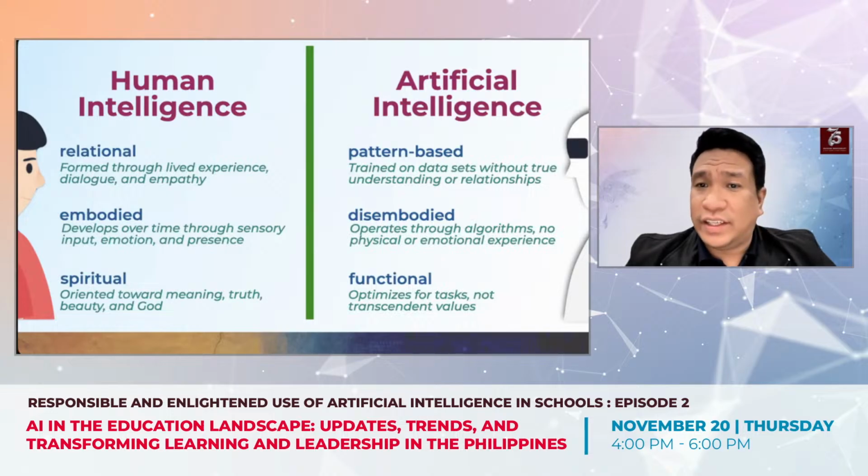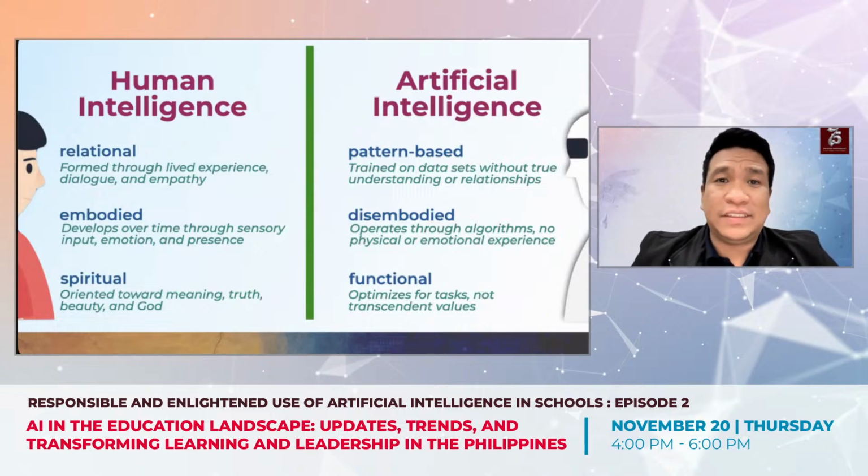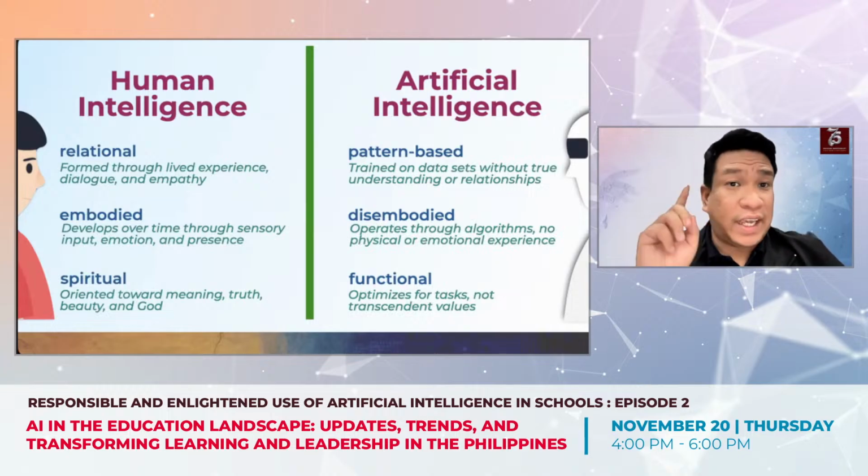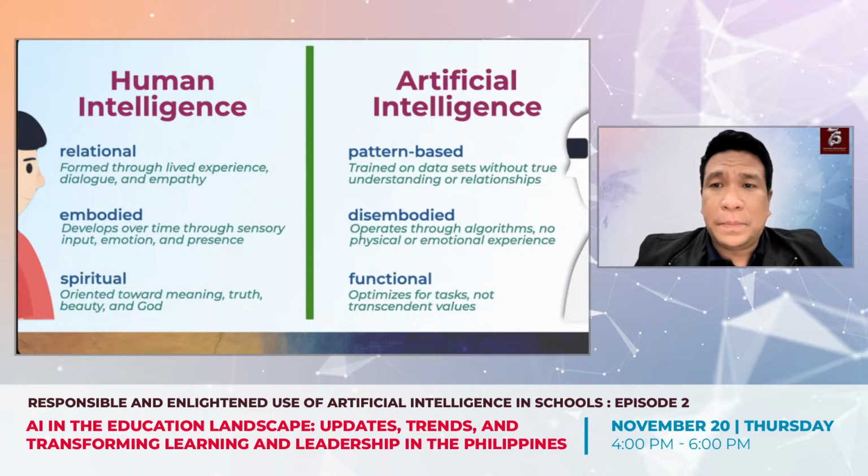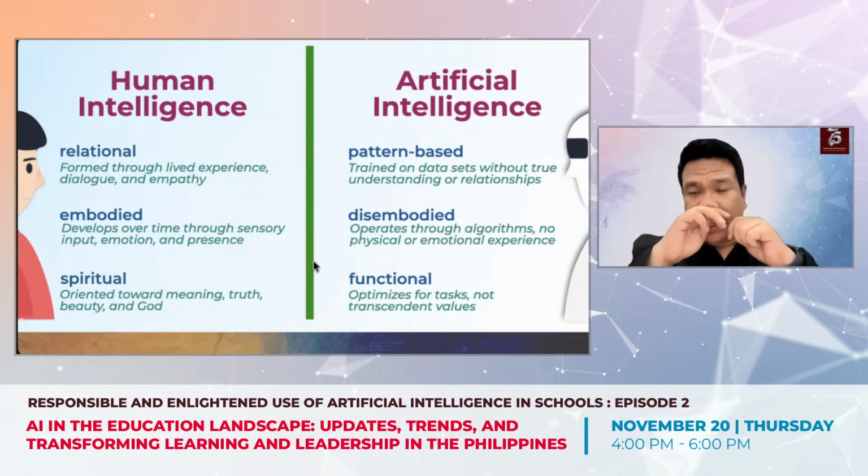AI, in contrast, is pattern-based. What do you mean by this? It is trained po. Trained po ang AI sa data sets. Tinetrain sila using massive data sets and statistical correlation. So it can mimic understanding, but it does not know the way we know, not through presence, but through prediction. Okay?